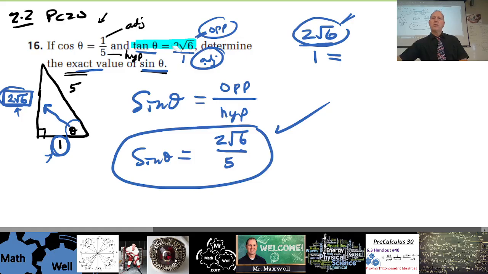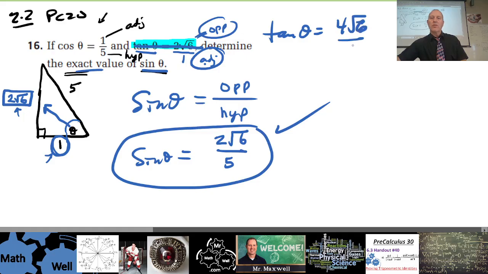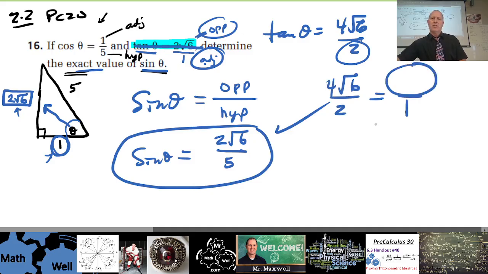Well, no, you don't just put this number in the blank spot. It has to make sense with the rest of the numbers. So for example, watch this, guys. This may confuse you, but if this was not given, if tan of theta was 4 root 6 over 2, if they gave you that, then you'd say, oh, well, I don't have 2 as my adjacent side. Instead, I have 1. So 4 root 6 over 2, how can I make that an equivalent fraction over 1? And you'd say, oh, I just divide both sides by 2, and you get 2 root 6. And then same thing. The ratio would have to fit. It would have to all fit.